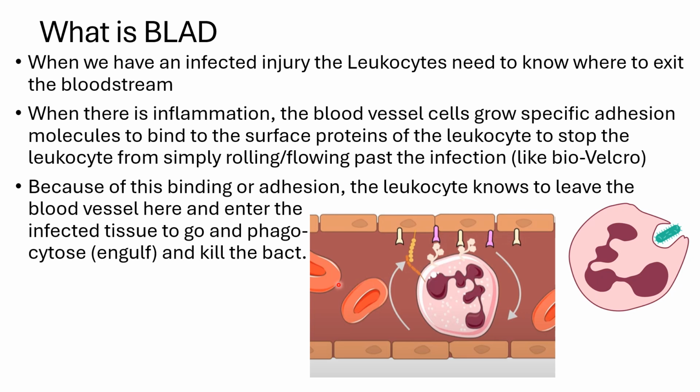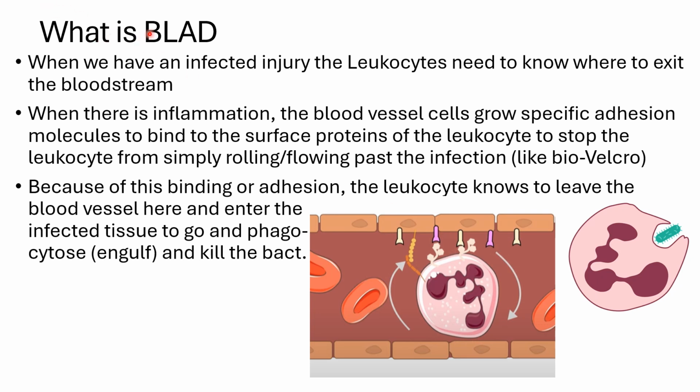Okay, so this guy is rolling along in the capillary, and eventually he gets to one of these, and suddenly there are hooks that catch the proteins on his membrane, and that is called adhesion. And when he gets adhered to that area, he stops moving, or she, and when the leukocyte stops moving, it will then go through the wall of the vessel, because these receptors on the vessel will only be there if there's an injury nearby. It was through chemical signaling that they know to grow these. Okay, so that's the adhesion part.